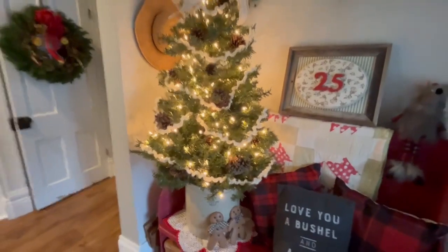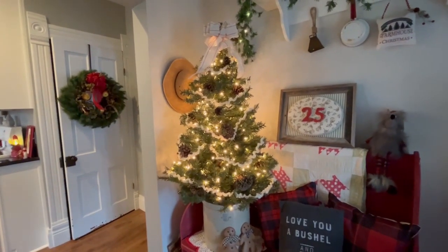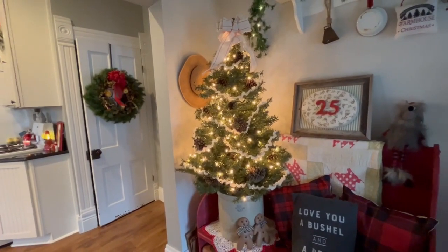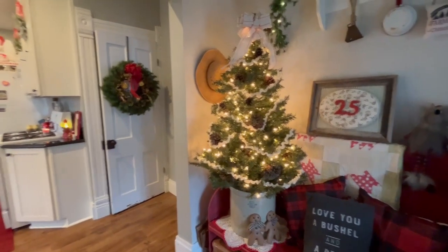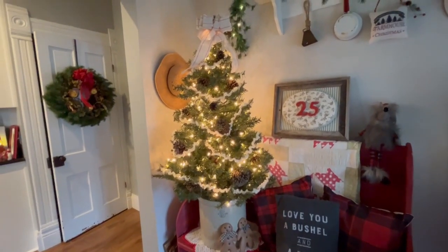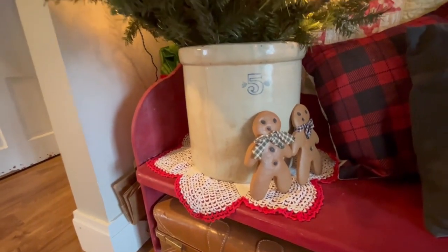Now this Christmas tree I had gotten this year, and the deal on this was, it was a cute little tree on a stand, and when I got it up to the checkout, I noticed that one of the little legs was completely broken, so it really wouldn't stand up straight at all. And so she ended up giving it to me for like $2. So I thought it was the cutest, squattiest little tree. So I just thought it'd be cute to stick it in this crock. And this doily underneath is something I got at Goodwill also.